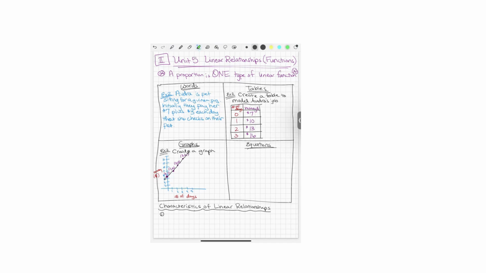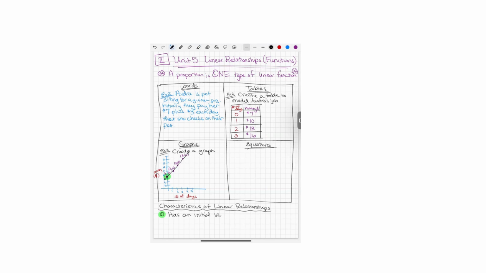Okay, let's talk about some of these things. First on the list, I'm going to put this under our characteristics. I notice my graph does not go through the origin. She goes through this other green point. And for these problems, we call that green point the initial value. So we're going to write that down. It has an initial value.